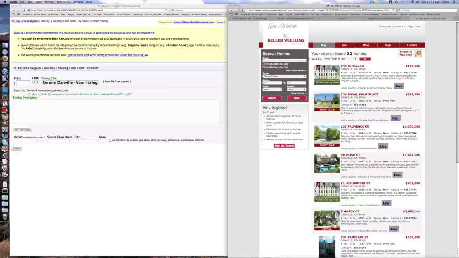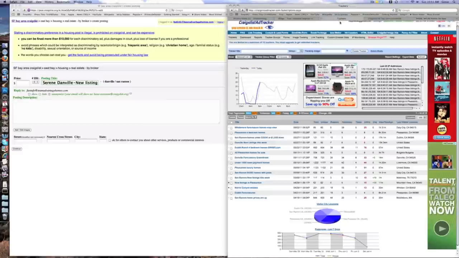So what we want to do is when people open our Craigslist ad over here on the left, we want to provide them a link that'll take them to this search results page. So what I do is I copy the link of this page. Go up here to the address bar at the very top and select the entire URL, right click on it, copy it, and now you're going to be putting it in Craigslist ad tracker. So that's here.